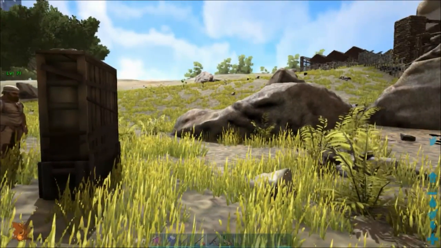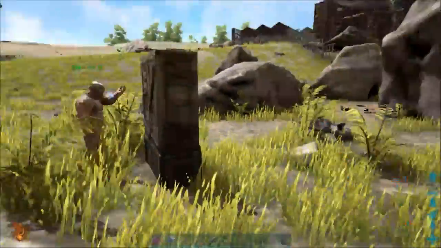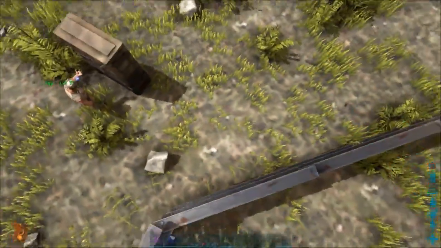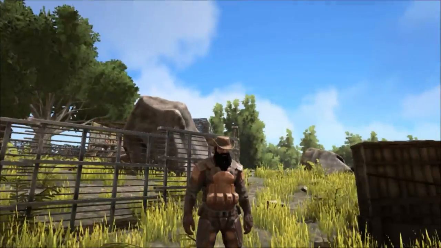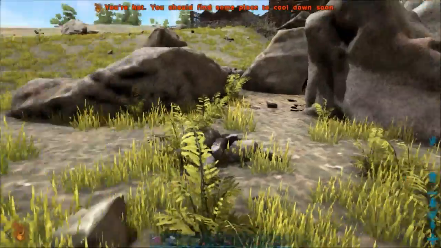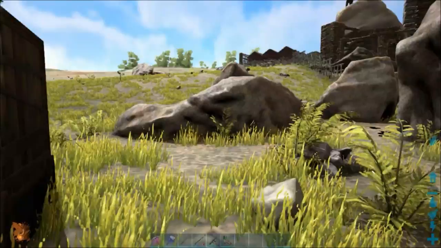Now, full disclosure, we are going to be doing it in creative, so we are spawning things in and that sort of thing, and as you can see, I'm flying. We have admin commands on today, so yes, we are cheating today, but it's going to be a special episode having a guest builder here for this one.